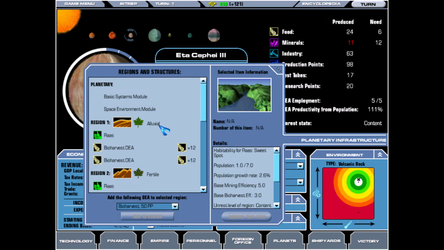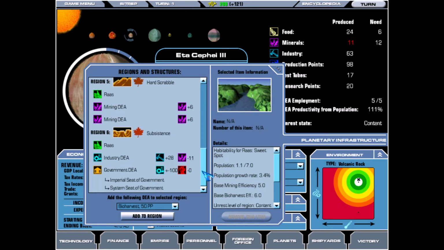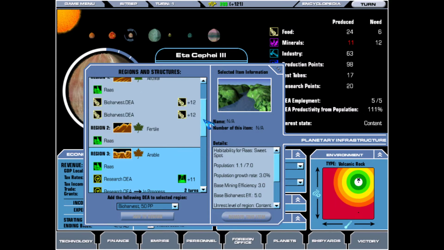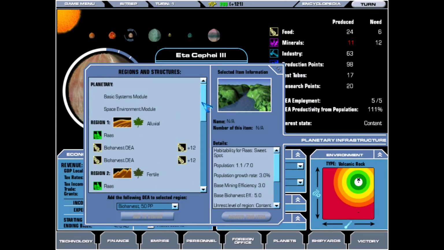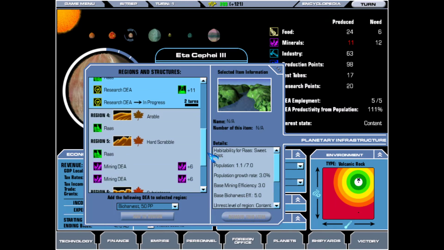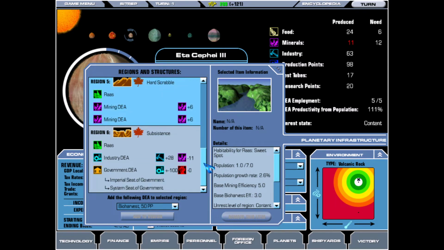Now, food, the bioharvest is what it's called in this game, but farming, is also determined by the region. So plains will yield food more easily than mountains. But there's another multiplier here, which is the fertility of the region, and how green it is, if you're not familiar with what these words mean. So alluvial means there's a lot of rain, whatever. This is more farmable than fertile, which is more than arable, which is more than hard scrabble, which is more than subsistence. This basically means it's rocks.